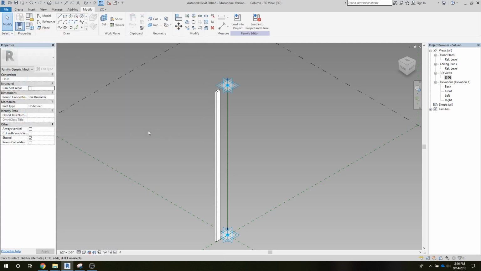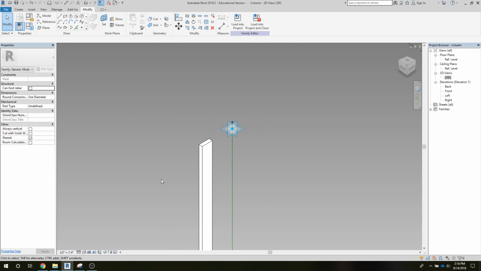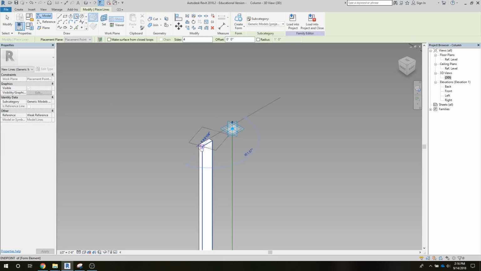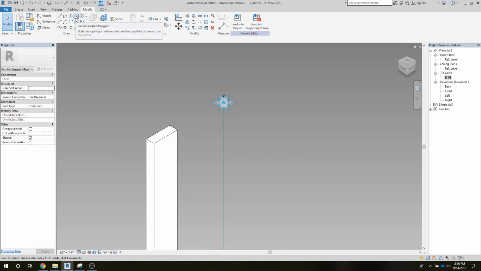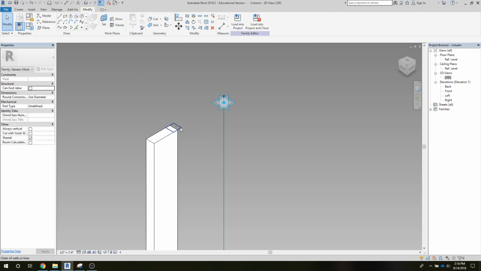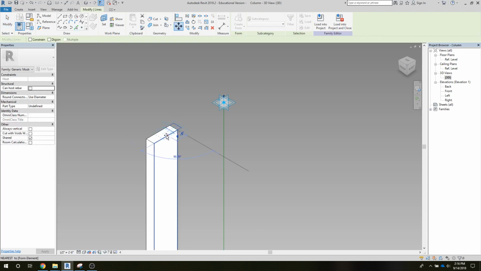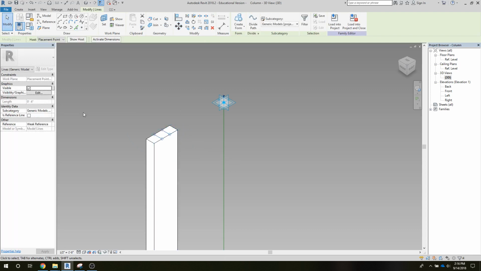Column. And now we need to make basically the same element again. And I'm going to leave this one in place just so we can see for a moment where we're going to be constructing. And so we'll go ahead now and set our work plane again. And let's see if we can use this as a reference. I don't want to do it that way. Okay, so let's pull this back until it's in the center line again. So we're just using that as a reference just to see where we're going to actually be building that secondary column. And it's transverse, obviously.